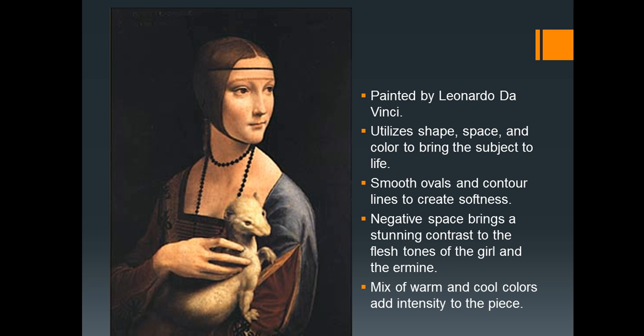Da Vinci makes a great use of color in his portrait, using a mix of warm and cool colors to add a strong intensity to the subject. Da Vinci also uses a solid use of color and lines to imply texture in the lady's dress and hair. His use of shading and line in the lady's dress gives the garment texture and realism.